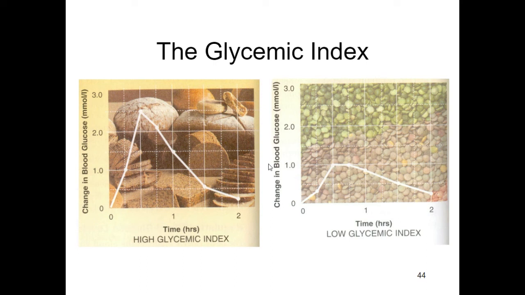Especially if it's refined, right? Not whole grain. If it's whole grain, the rise is small, because low-grain cereal products are low GI foods. Okay? Compared to this low GI food, maybe beans, after consuming this food the increase is small. Like, it only reaches 1.0 millimolars per liter after 30 minutes. So, yeah, right? That is the effect of different types of food according to their glycemic index.